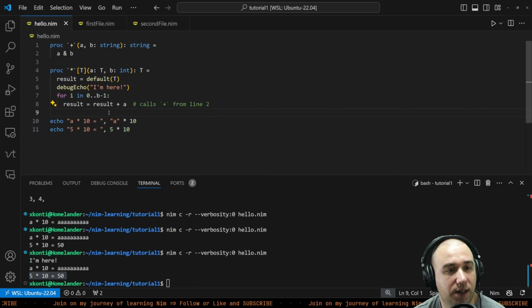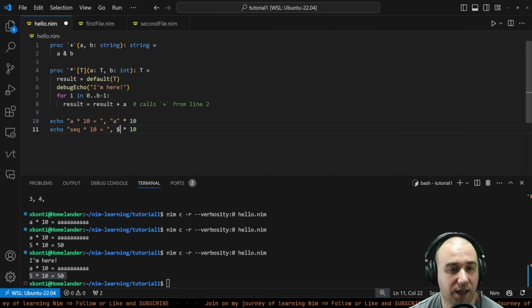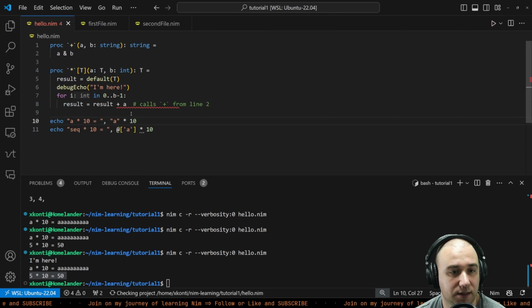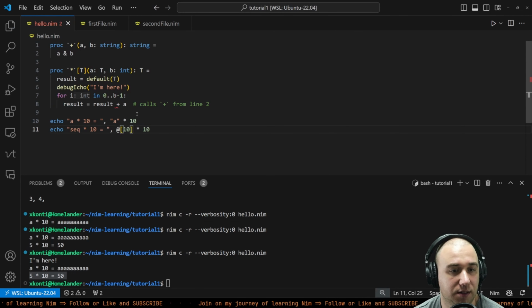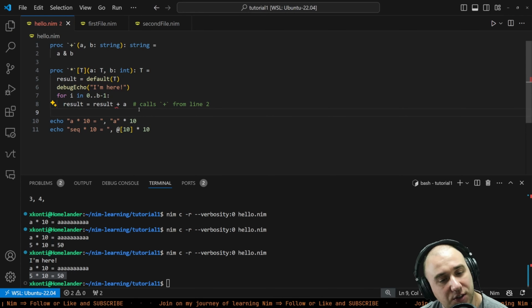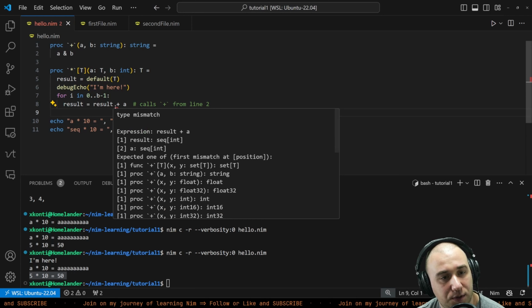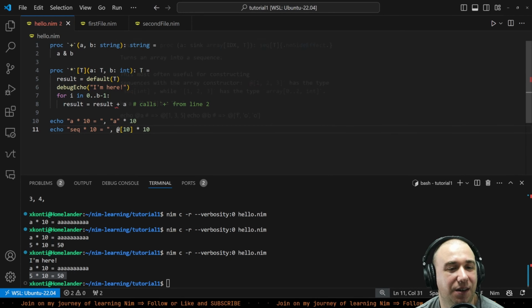What if I'm going to do something like a sequence times 10, right? We'll just get a sequence of a character A. We'll do times 10. Save. Now we have a situation: type mismatch. Maybe not about 10, just to make sure. Okay, that's too bad because the error isn't showing up here. It's showing up in the operator itself.